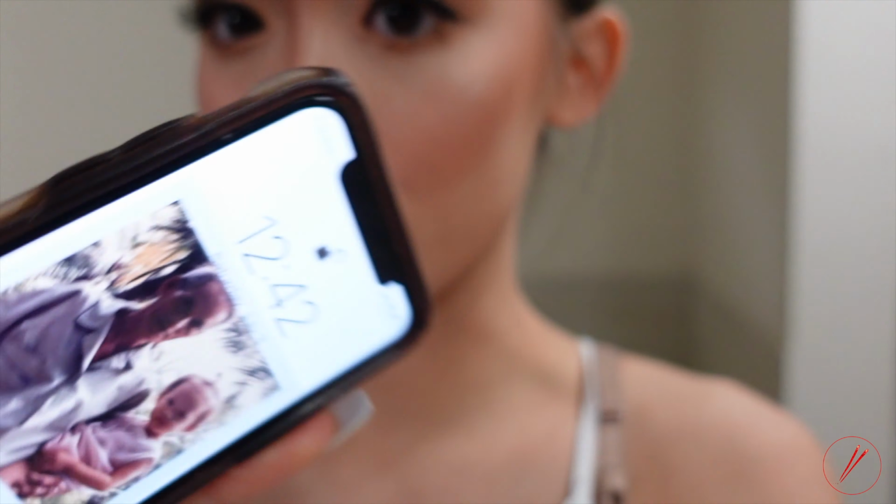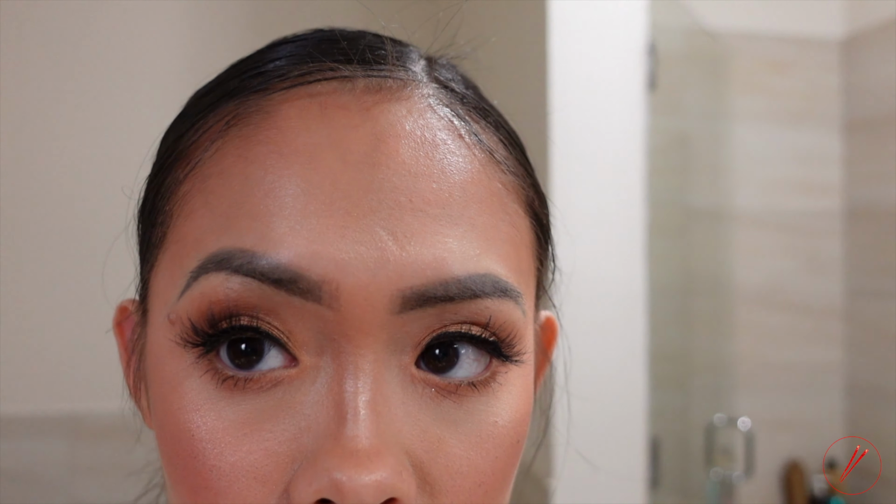Hi babies, so it is 12:42 here in Houston. 7 hours after the fact that I wore the foundation that we tried out earlier. This is my face. I did not fix up anything, blot anything. I had on a whole mask for a solid 7 hours that I was at work, and then I was outside for like a good 30 minutes sweating, and I think this foundation did a great job.